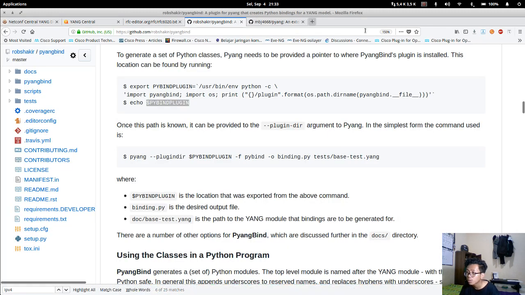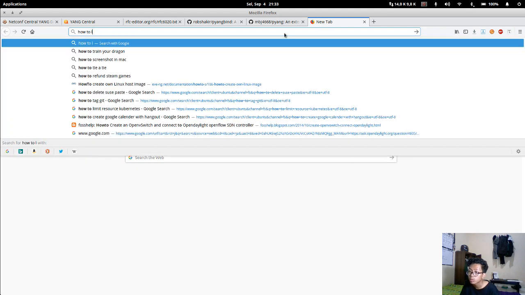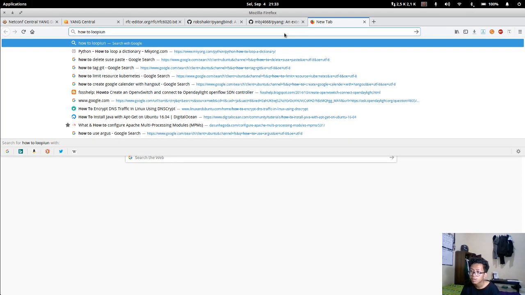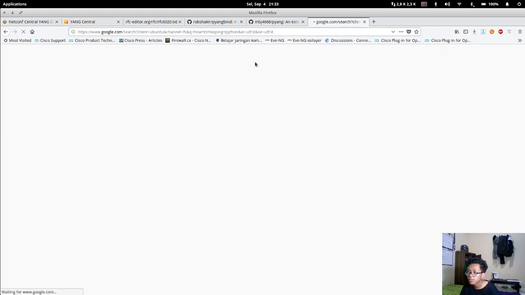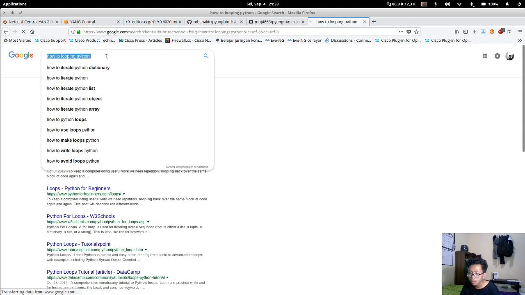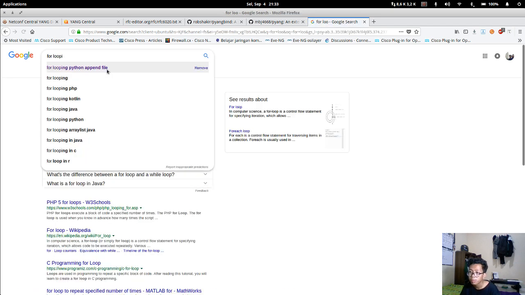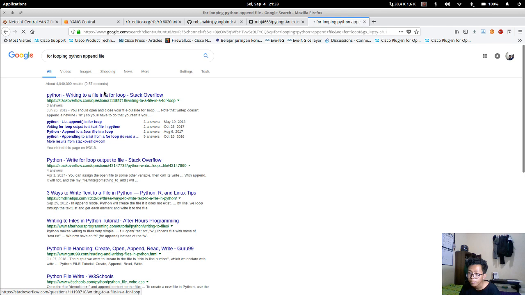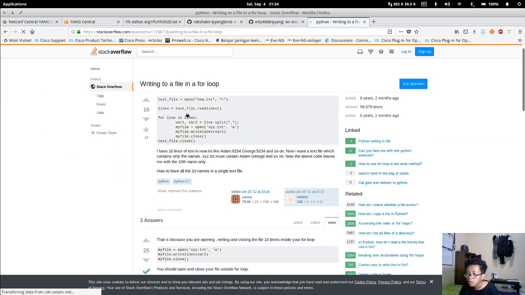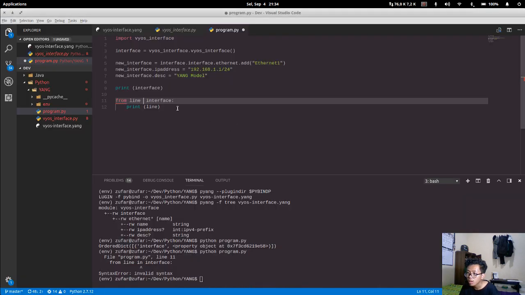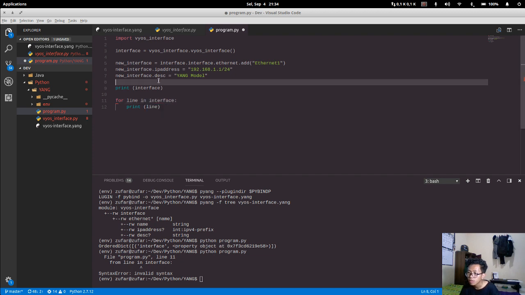Let's see how to do looping in Python. For line in interface, print line.